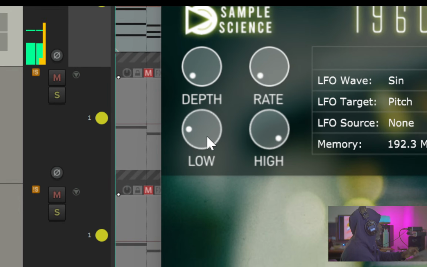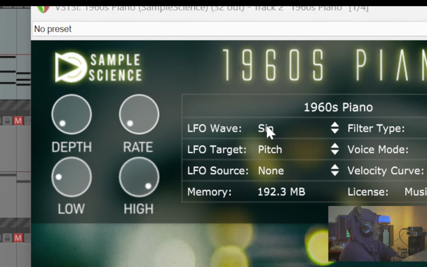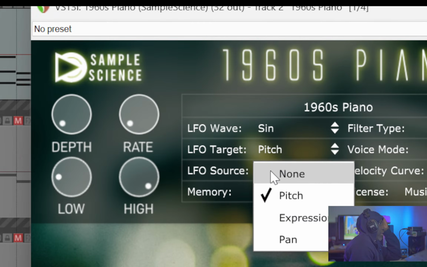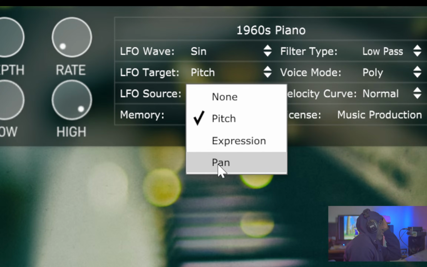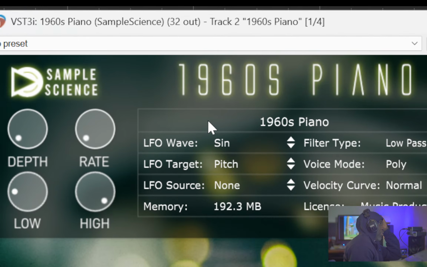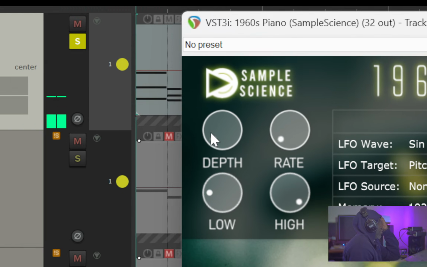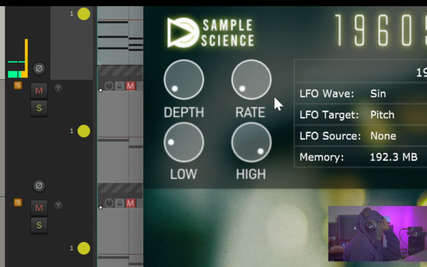So we have depth, rate, low, high, that's dealing with modulation. With the LFO, you can do some things and get the sound to start to wobble. And you have the targets here. You can affect the pitch, the expression, or the pan with that sine wave. So that's what all of this is about.